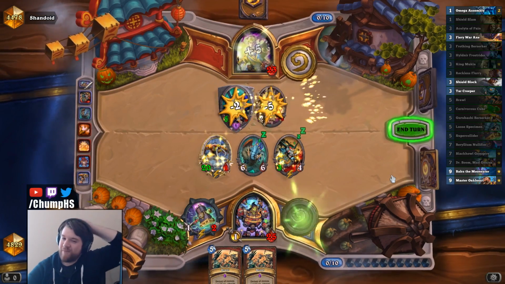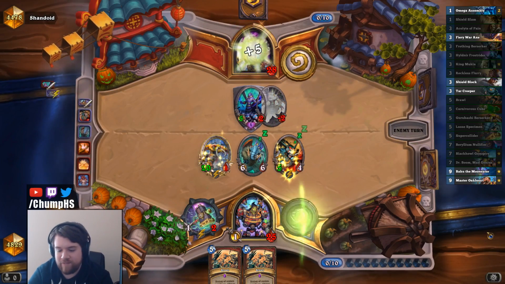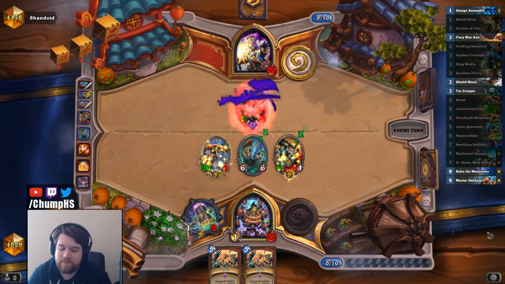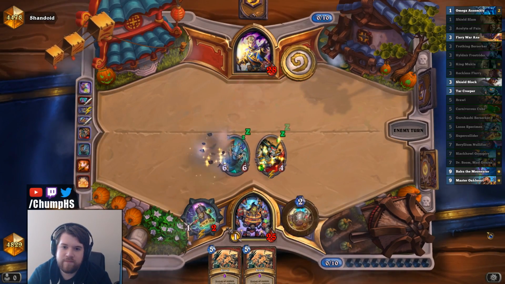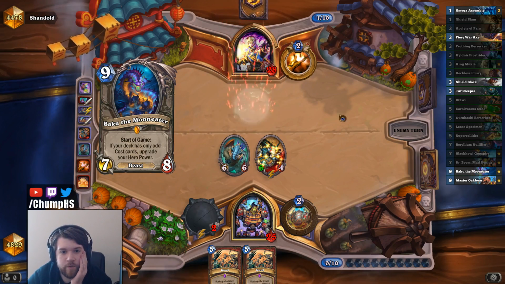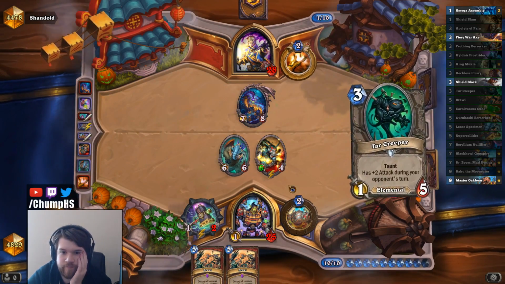Why wouldn't it kill my Gurubashi? Why wouldn't it? What other target was even possible? To be fair, these minions are more difficult for him to remove, so they might get in more damage in the long run.